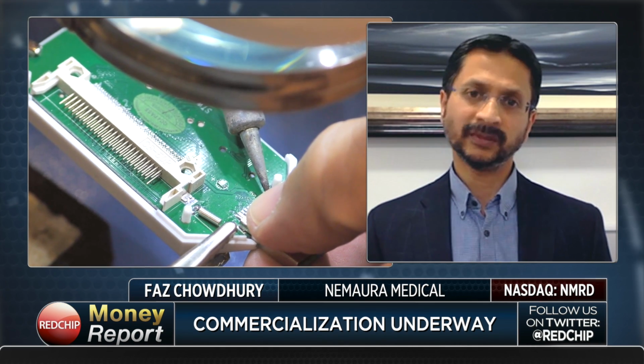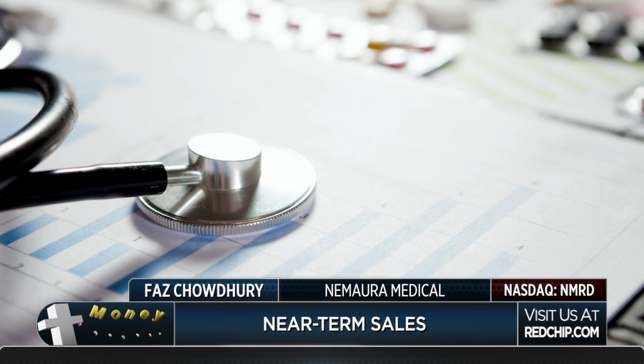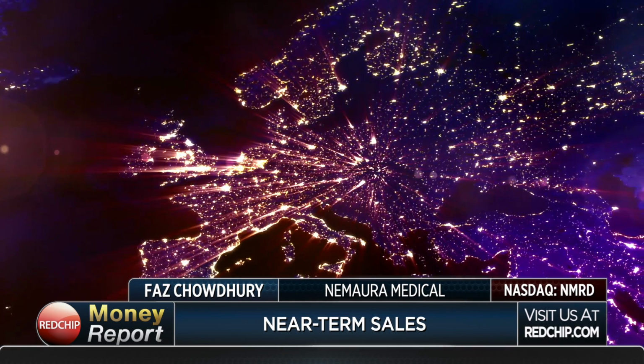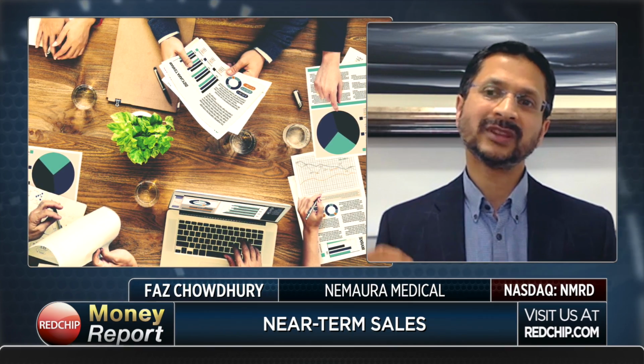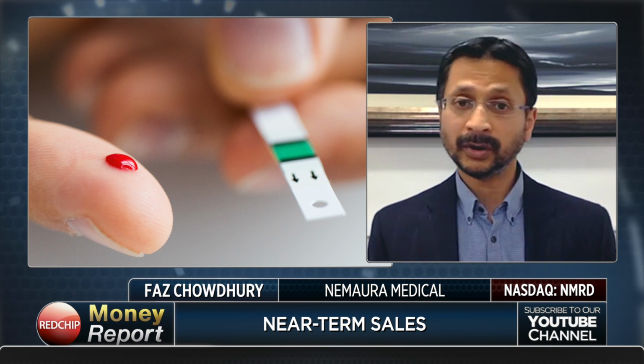Well, we are at what you can call an inflection point, in the sense that we've spent approximately the last 7 years developing this technology. As everybody's aware, developing medical devices can take a very long time. In the case of Dexcom, it took them over a decade before they got their device on the market. We are now at a point where launch is imminent. Literally within the next few weeks, we should be launching product into some of the key markets in the world, for example Europe to start with, and then other markets. So investors are not going to be investing in research and development anymore. This is now all about commercialization and how we can most effectively exploit the market. And of course, the market is vast.